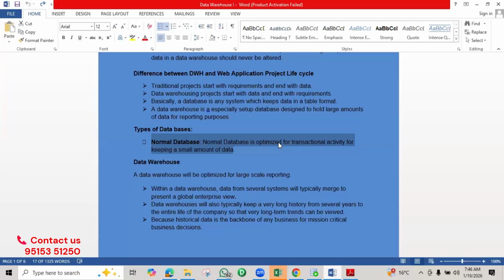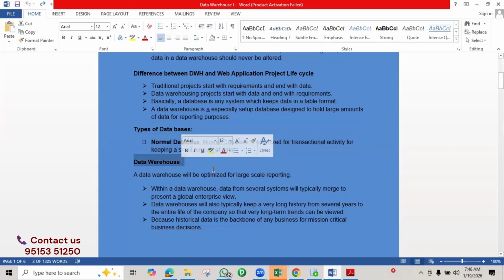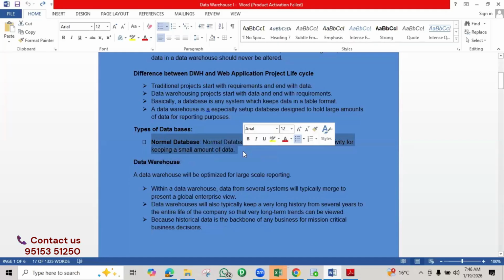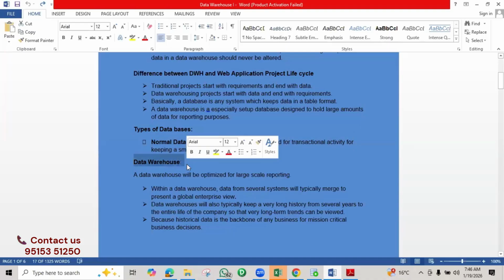And the moment it will become historical data. When will it become historical data? Tomorrow. So tomorrow it will become historical data. The moment it becomes historical data, that data will be moved to the data warehouse. And who is responsible to move the data? We are responsible, with the help of Informatica. So in the normal database, current data is kept; in the data warehouse, historical data is kept. In the real-time scenario, the normal database capacity will be small and the data warehouse capacity will be very, very high.